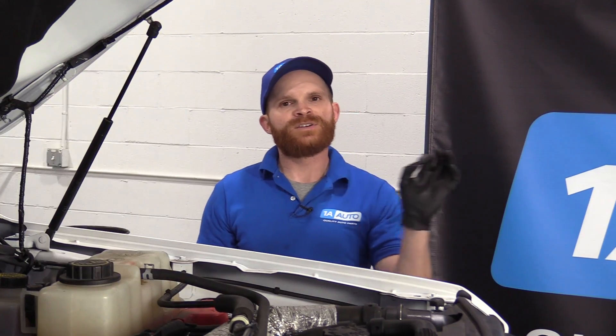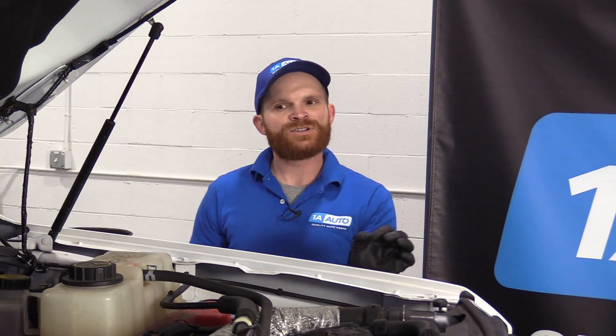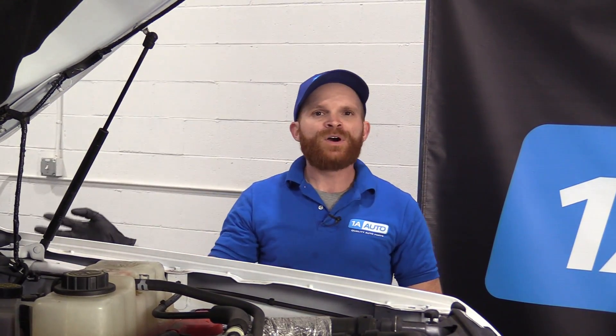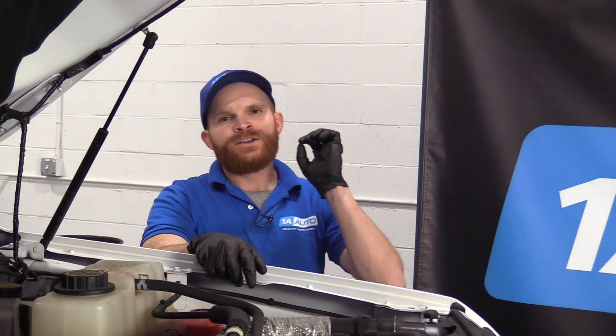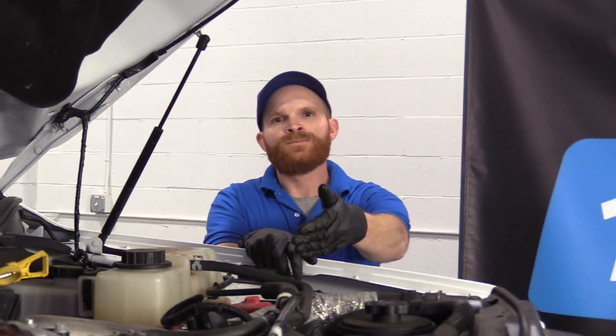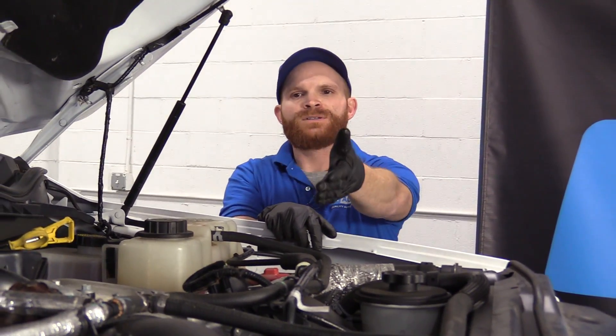If you don't have a manual transmission, obviously you can't necessarily do that, so you're going to have to try to think of a different way to stall out the engine. Like I said, the key isn't working. What are you going to do? You're going to pop the hood and run over and try to kill any air — or block out any air — that the engine's trying to pull in. So you'd want to go over to the air filter area.